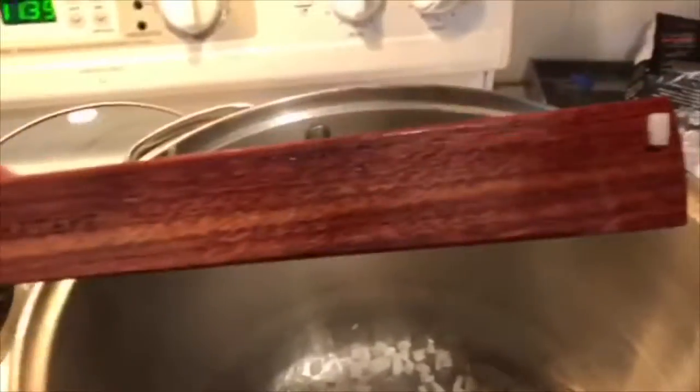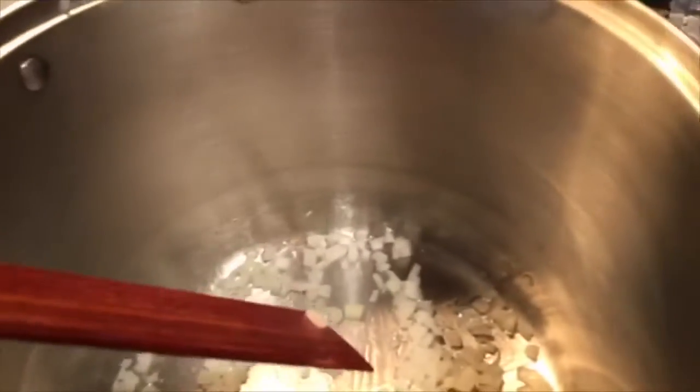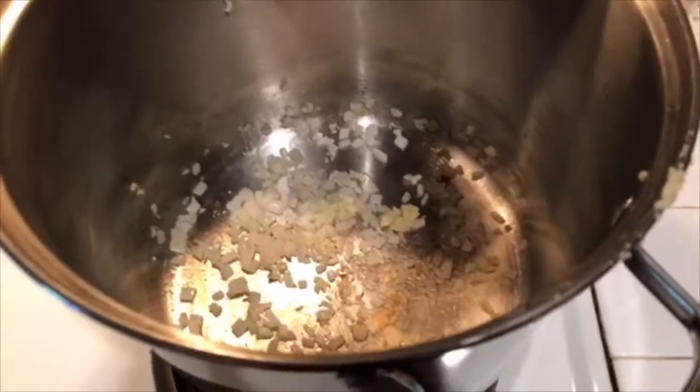And also this is a gift that I got from my uncle. They're called Earlywood. They're beautiful wooden utensils that you can use for cooking. And as you see, they have this nice curved edge to get in the corners and stuff. And also they're really good for getting all of the fond off to make sauces. So it's the first time using it, and I thought I'd premiere it in a Ben's Kitchen episode.